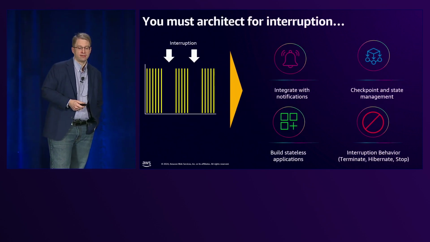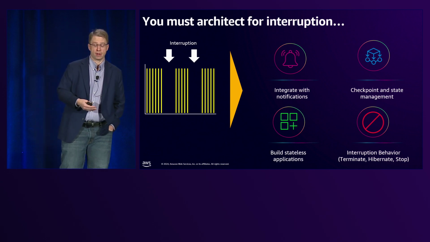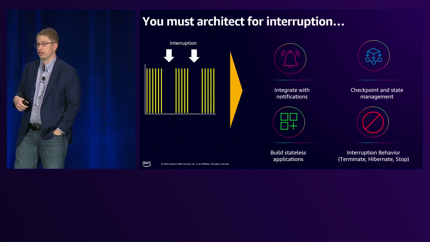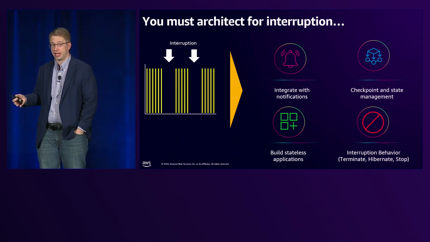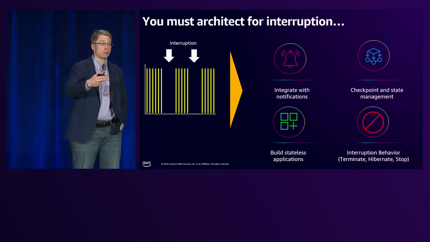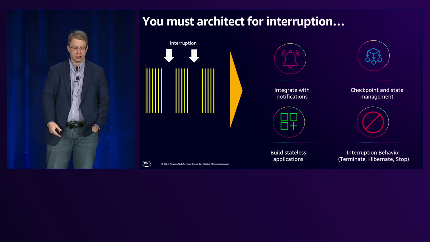Now, in terms of architecting for Spot, there's a lot of things that we've developed over the years to make architecting for Spot much easier. The first is that we notify you before we interrupt it. And so if there are workflows or jobs or scripts that you need to run before that, you can do that. The second, and a very common thing, is checkpointing to make sure that you have a certain set of data, you know where you need to resume once it comes in.